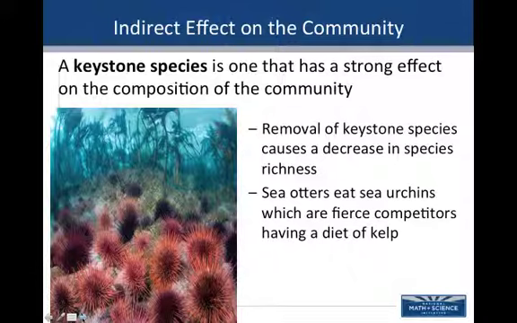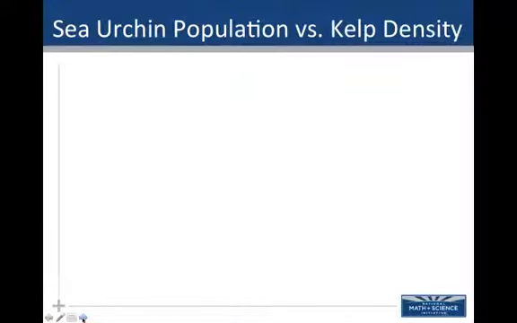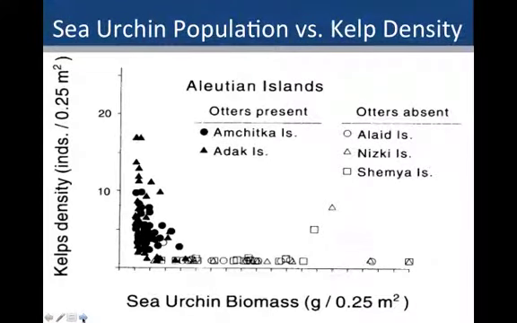And so what's happened, this indirect effect of this keystone species loss on the community, has been the decline in these kelp populations, as I showed you earlier on the graph, before the killer whales started eating otters over sea lions and other organisms. So here's a chart, and if we were in class together, I would ask the students to examine and interpret this chart and talk to me about what's going on.